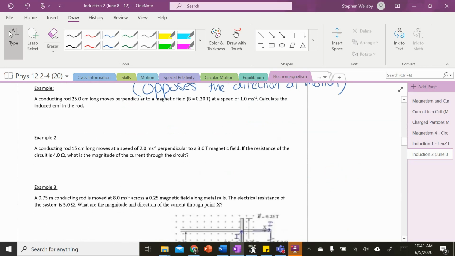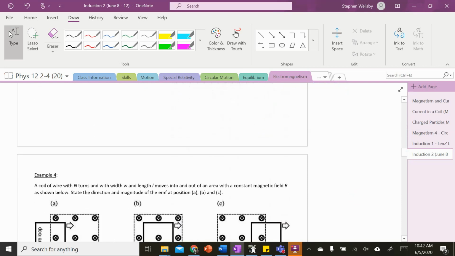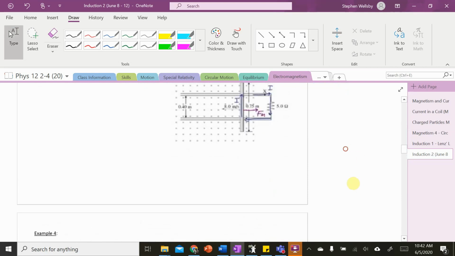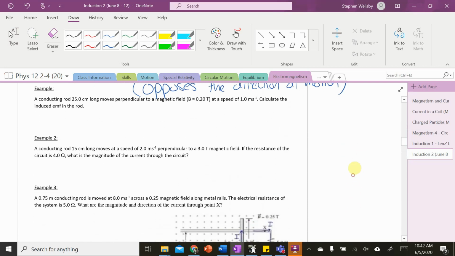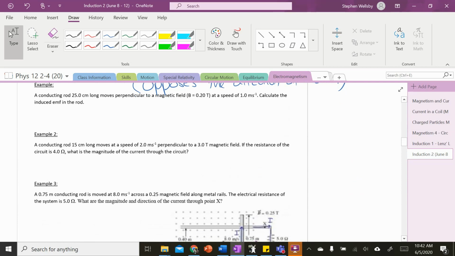We have three examples that we'll go through. So if you want to pause the video and try these practice questions here and come back when you're done with these three, and then we'll discuss the fourth one before the video is over as well. But we'll discuss that fourth one after we've done these three example problems. So go ahead and pause the video here and try and answer these questions.